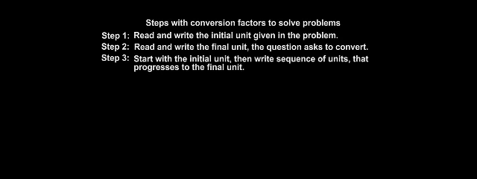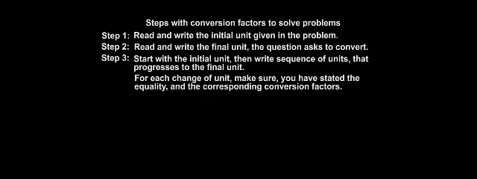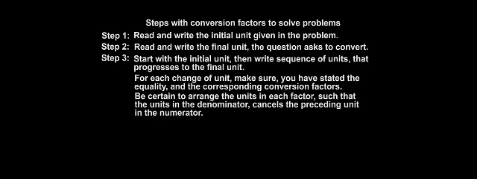Step 3. Start with the initial unit, then write sequence of units that progresses to the final unit. For each change of unit, make sure you have stated the equality and the corresponding conversion factors. Be certain to arrange the units in each factor such that the units in the denominator cancel the preceding unit in the numerator. Perform calculations and make sure to report your answer in the correct number of significant figures.